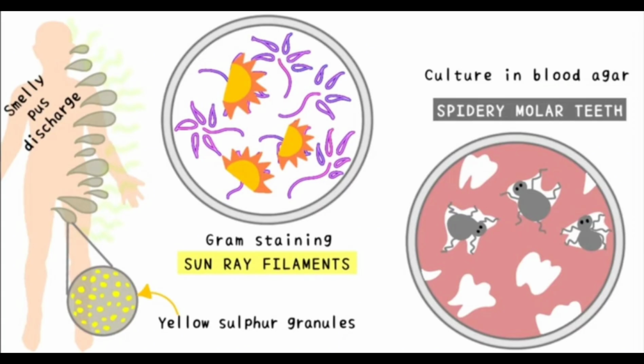And when you do the staining of these granules or the colonies, these are represented as granular colonies which form radiating, delicate filaments which bear club-shaped processes in the form of sun ray filaments. So by this shape, you can remember the characteristic of your granules. And the culture that is used is blood culture, in which the organism is shown as the spider ray fungus.